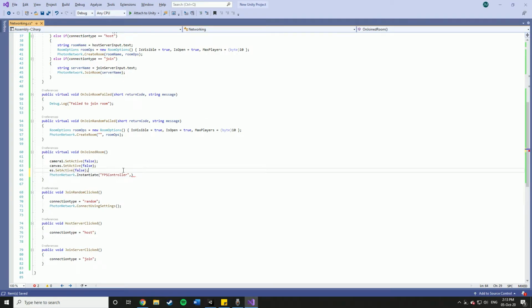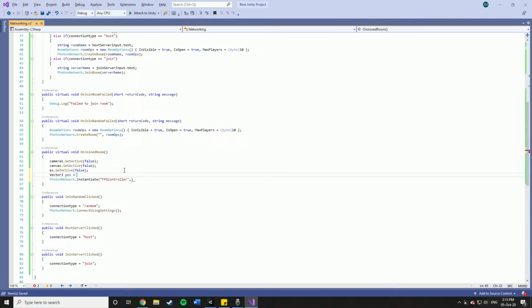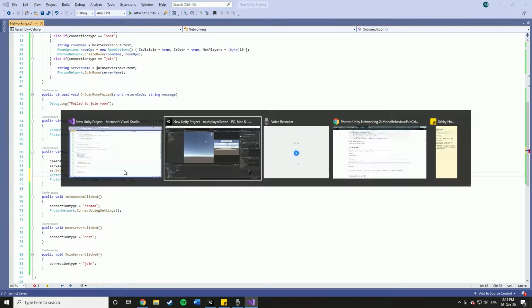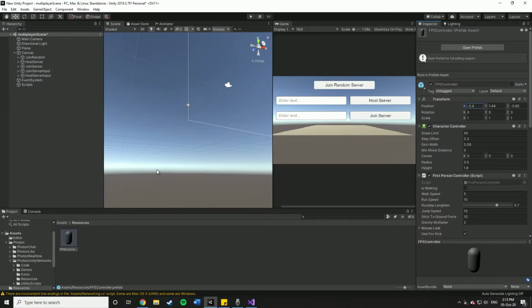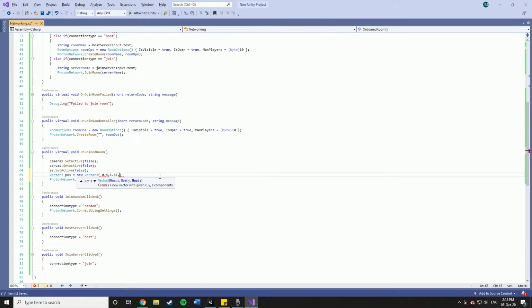So we're just going to create a new Vector3 above it called pos for position, and we'll just say new Vector3 with, what was it, negative 0.4, 1.44 and negative 0.62.